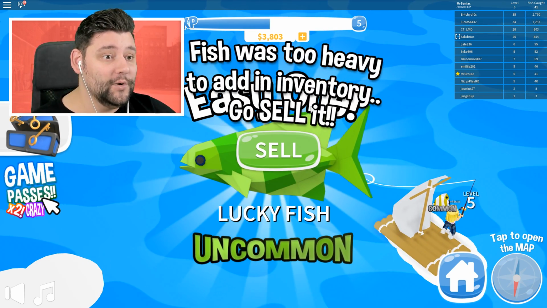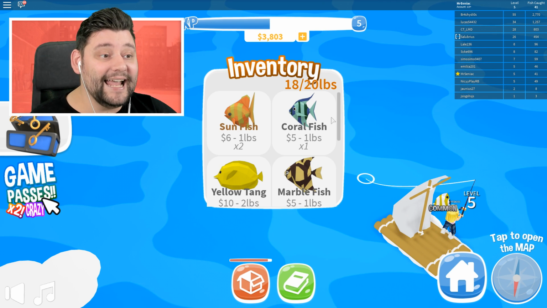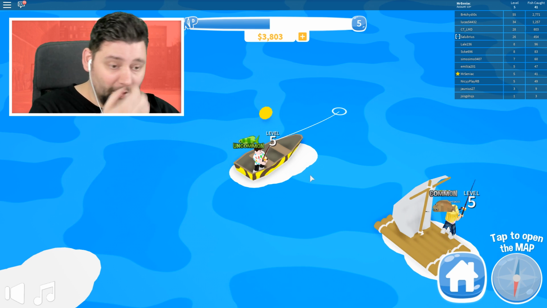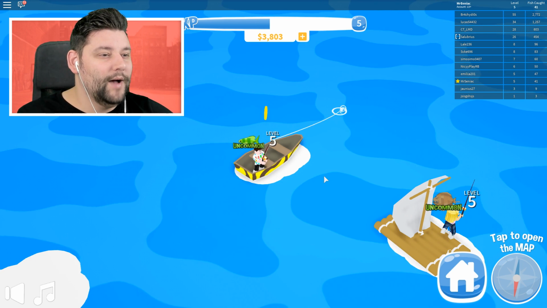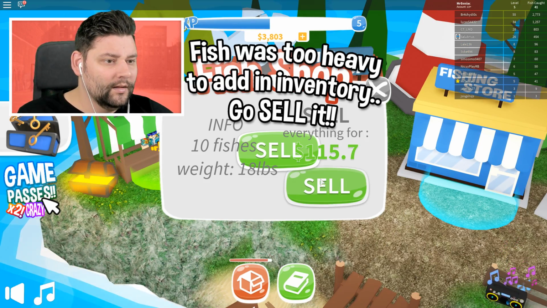Oh! This fish was too heavy. Okay, right. Let's go back and sell it in just a moment. So we couldn't take that fish because it was too heavy. Right, it looks like we're fishing again now. Okay, right, hold on. Come on. Okay, it's too much. We have to go back and sell.